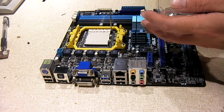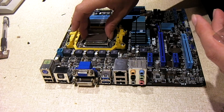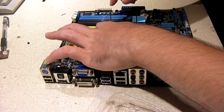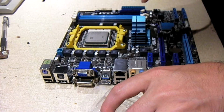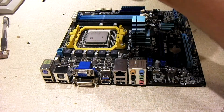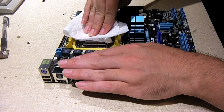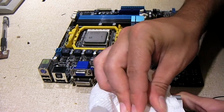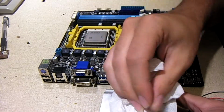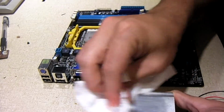I'd say that the 4-pin is definitely good up to 95 watts. But once you go over that, you would really want to step up to an 8-pin power supply and connector. At least that's my opinion. I'm going to wipe off the CPU as well as the cooler. In the case where I really want to play around with this thing and I need additional cooling, I can always step up to a better cooler.